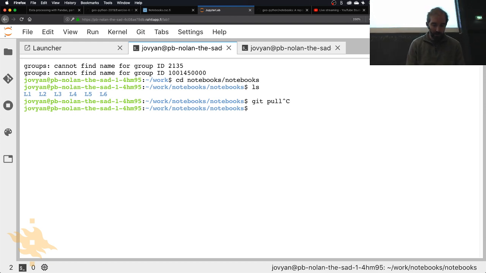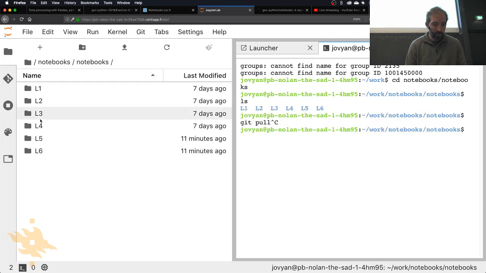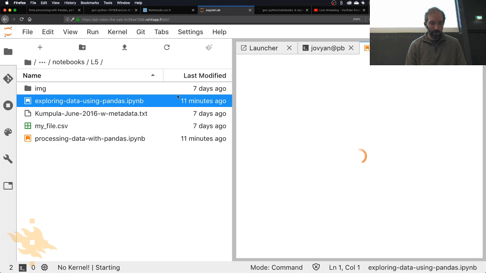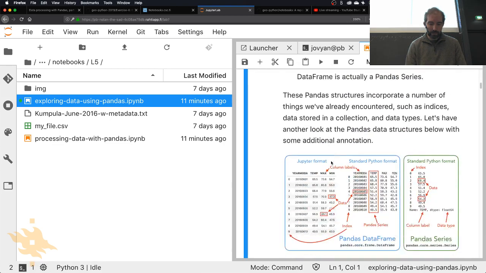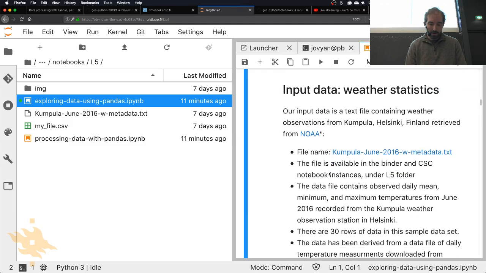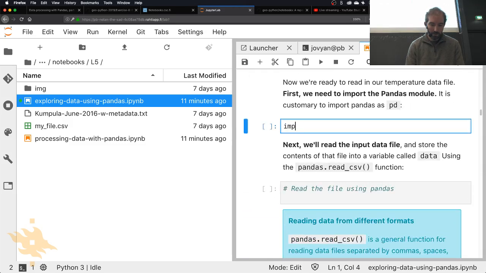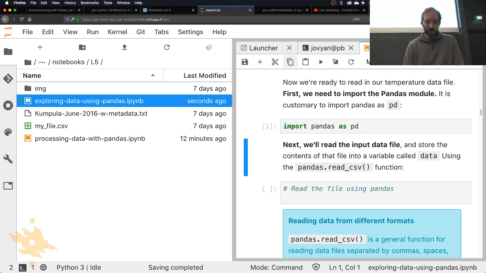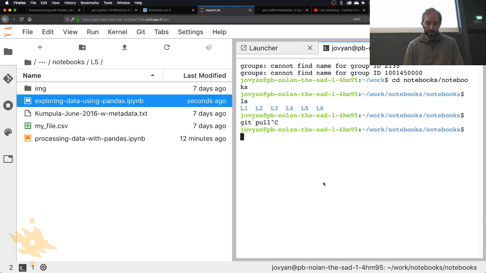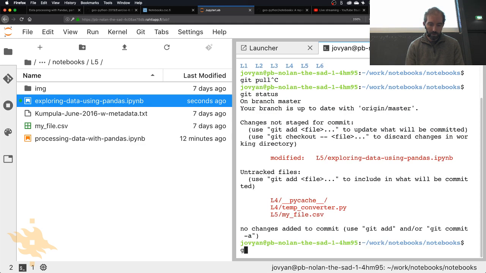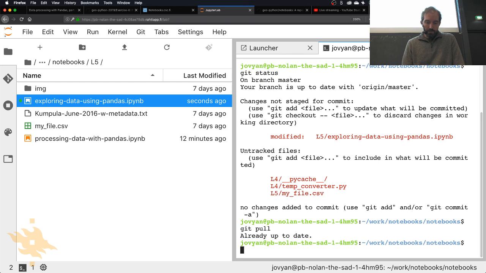So I guess, why don't I try to simulate this while we just have a second here. If I go to lesson 5, you don't need to do this part because you've already got changes to your files, but I'm just going to make some little change here, like this. So I'm going to change this file and save it. And actually, this will probably work for me. Yeah, that works for me because this is already updated.